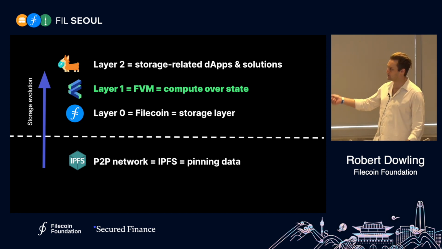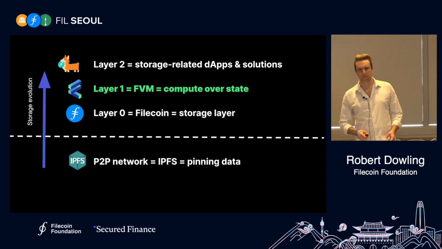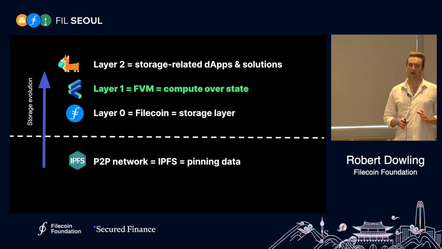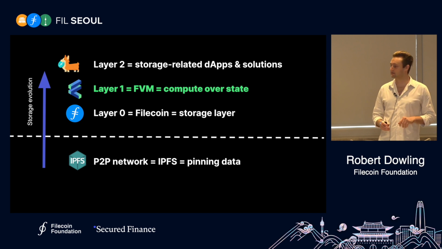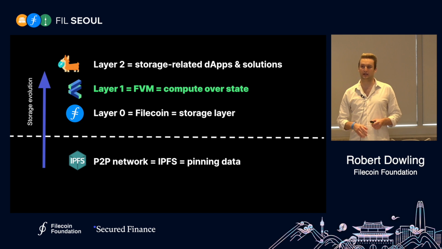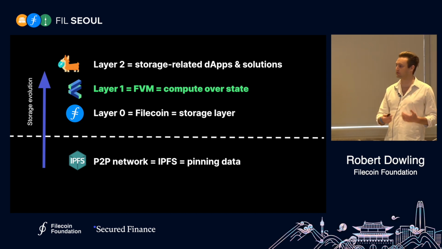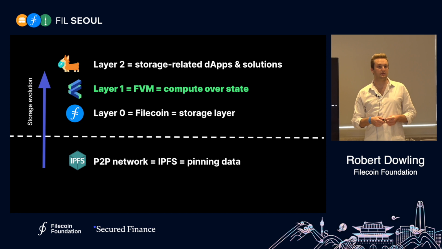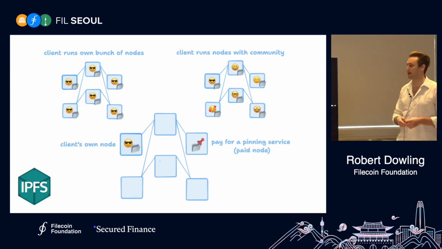Okay, this is the layering. Something I do want to mention: whenever you talk about Filecoin, you talk about IPFS. They're actually two separate networks. What Filecoin delivers is, I don't want to say guaranteed, but some more assurances that your data will be there over time. That comes from the storage marketplace concept. You're actually paying to make sure that your data stays there. That does not exist on IPFS.